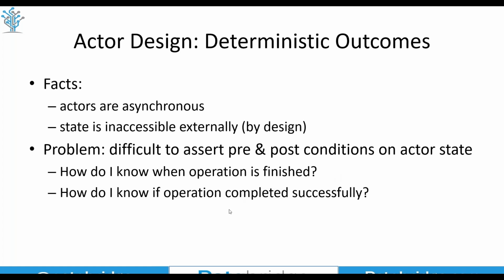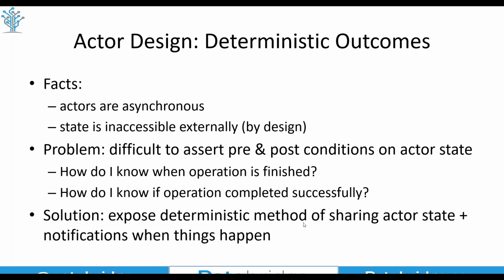So in an ideal scenario, what we want to try to do is design our actors to provide deterministic outcomes, meaning I have a black and white way of knowing, did this actor successfully process or unsuccessfully process this thing I asked it to do? How do I know if an operation is finished? How do I know if an operation completed successfully? Almost all the problems we have in the Akka.NET test suite are things that are being tested where we do not have an easy way of answering these questions. Therefore, we end up having to use tools like await assert and await condition, which we'll learn about when we introduce some of the TestKit methods in the next section.